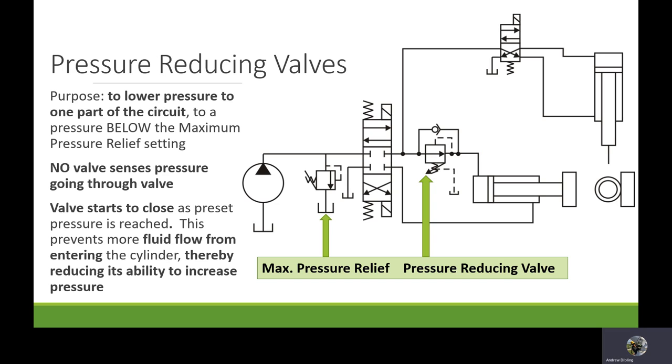So as we come through here, let's pull it out of the pump. Pump comes through here. This is our maximum pressure relief valve for the whole system. This is pumping against a closed directional control valve. More on these in the next presentation. If I activate the solenoid and move it to this position, that will allow pressure to go this way.